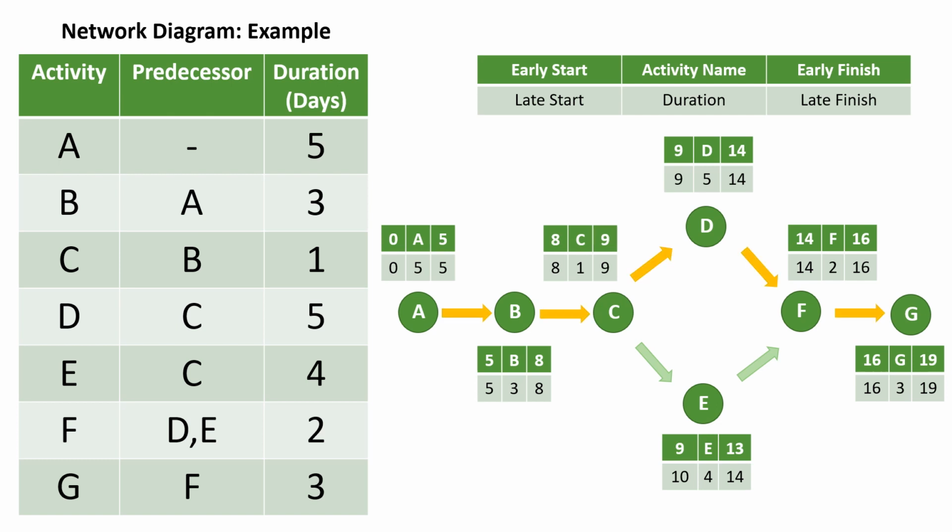With this, we have calculated our network diagram and also figured out our critical path and activities which do not fall on this path. A critical path is the flow of activities which is the minimum duration of the project, and the project schedule cannot be adjusted to reduce project time below the duration of activities in this critical path. In contrast, slack or float can be observed in activity E. As we can see, activity E has flexibility to be started late by 1 day, as it does not fall in the critical path. I have covered how to create a work breakdown structure and network diagram in this video.